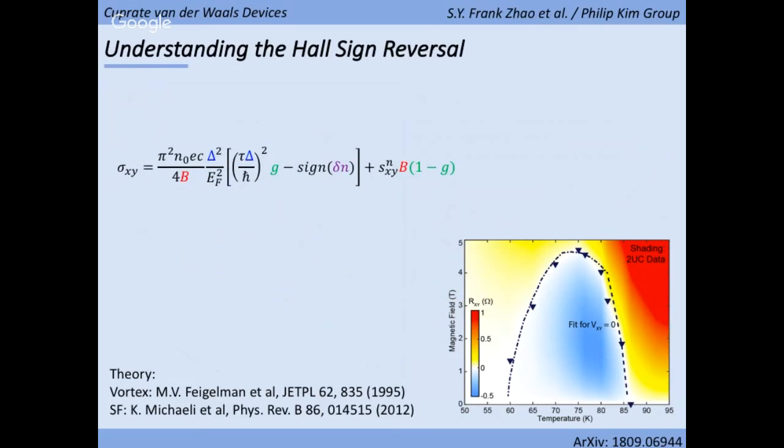So what's going on? Let's focus on most of this area of this phase diagram, where vortices dominate below TC. Standard theories of vortex dynamics in a superconductor actually don't predict the sign switching. The necessary ingredient, it turns out, is you have to add a term that allows you to have a different total carrier density inside the normal excitation of the vortex core compared to outside in the superconducting condensate. So that's this guy over here.